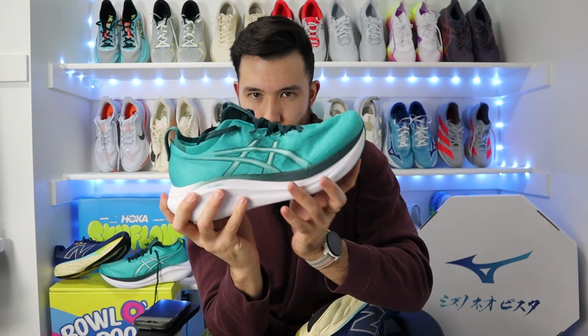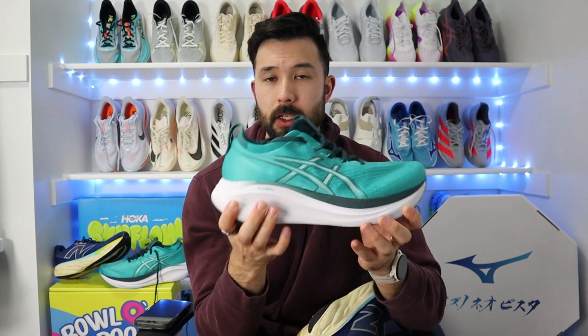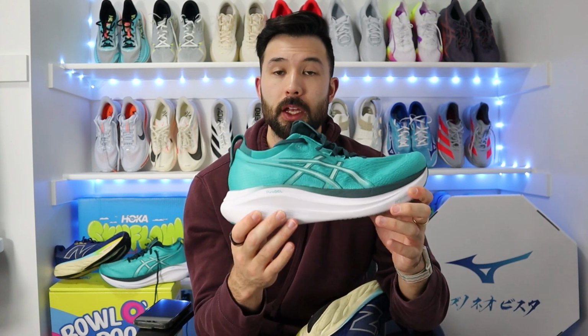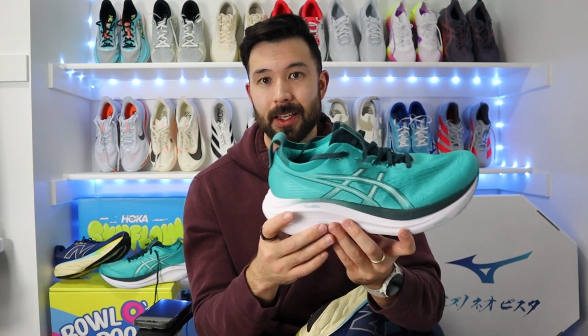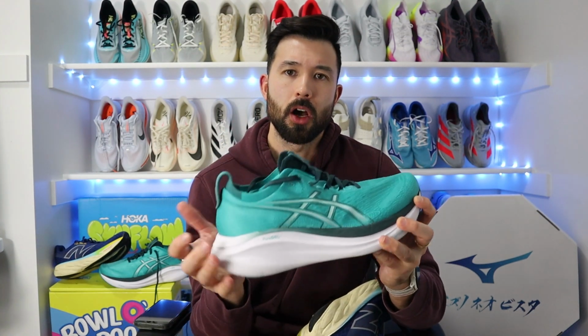I would categorize this as more soft and supportive, but because there's a lot of foam, the shoe isn't pillowy, squishy. It really is more supportive underfoot, soft and supportive, not soft and squishy. What's nice is that the shoe really does protect your joints. Sometimes if a shoe is overly squishy, your feet get a little bit tired because they're having to work almost in the shoe. That's not the case for these. You really do get the support and the protection underfoot.